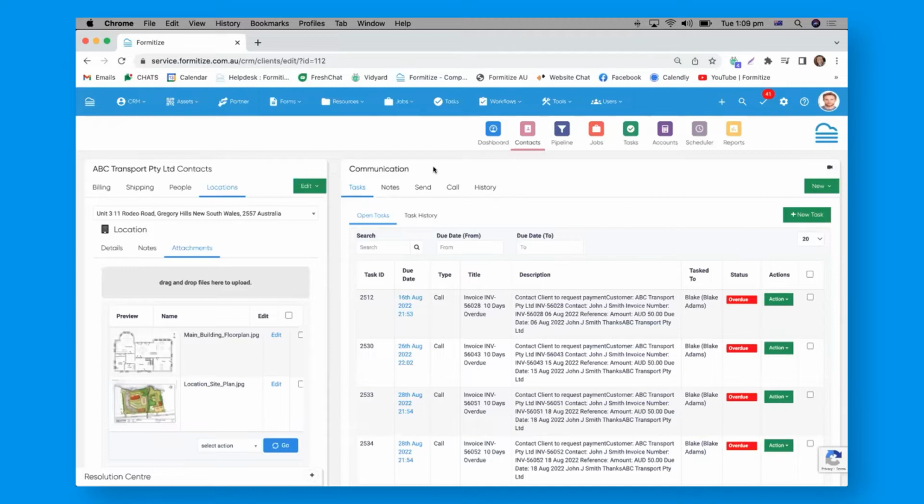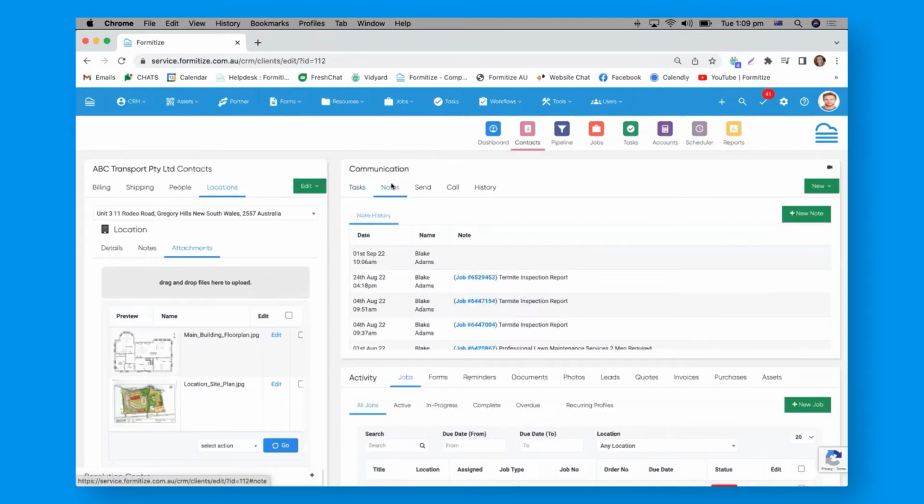So you'll be able to see those tasks here. Tasks can be edited to be due on a different date. So you may get the task to follow up on that invoice, for example. You may give the customer a call and they assure you that they're going to pay you today. You can set that task again for you tomorrow so you can double check that they have made the payment. So you're not losing that communication. Tasks are available on the management portal for your admin staff.